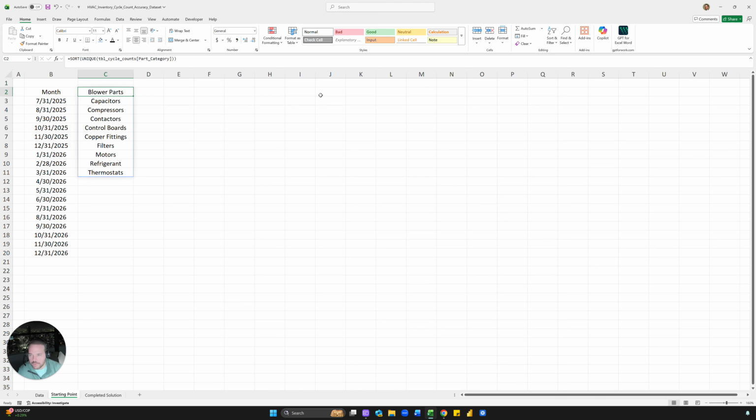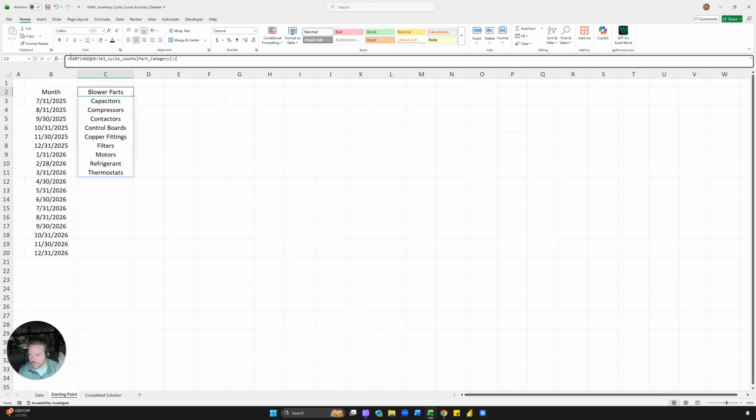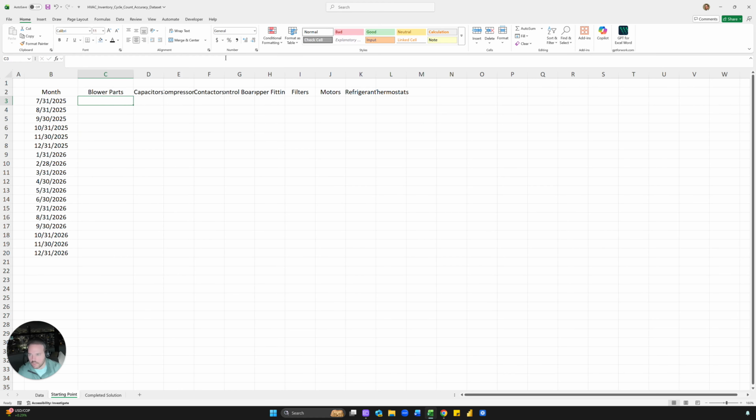And then the final thing we want to do is have this across the row, sorry, across the row and not in the column. And instead of dragging everything over, you can just do the transpose function like this. So again, copy and then paste.